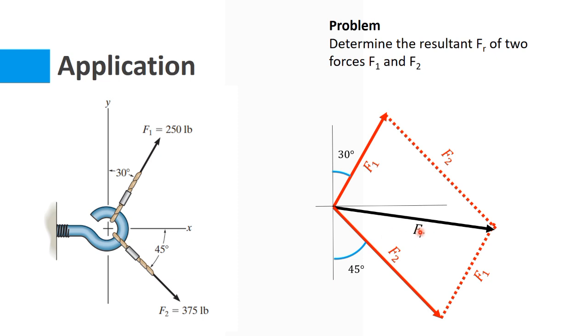So if we consider this triangle on the lower side, in this triangle we know the length of this side F1, which is 250 units, and the length of this side is 375 units. In order to solve a triangle, you have to know at least any three parameters. It could be the lengths of the three sides, it could be three angles, it could be two angles and one side, or two sides and one angle. So in this problem, we know only the length of two sides, and if we are able to find any one of the angles, we can solve that triangle.